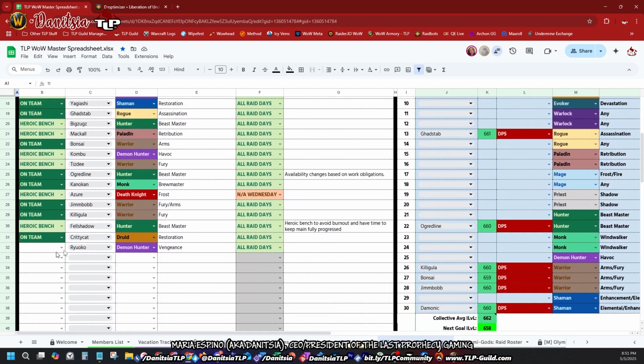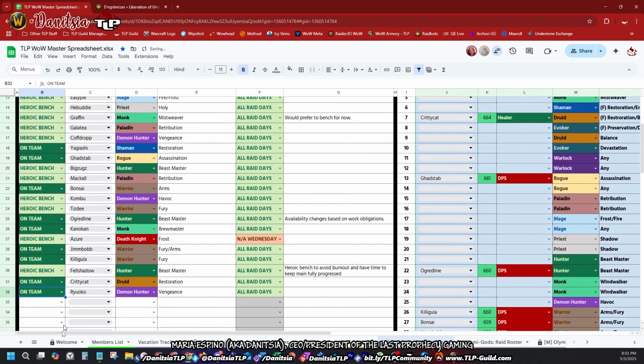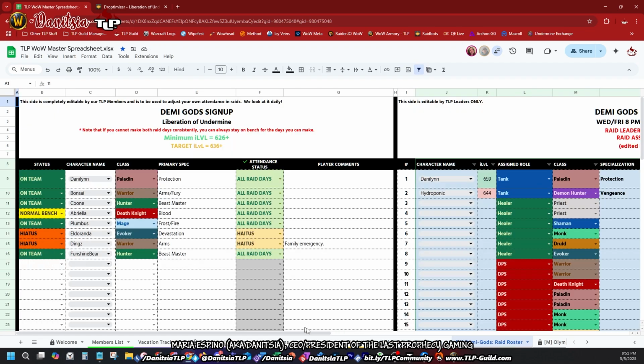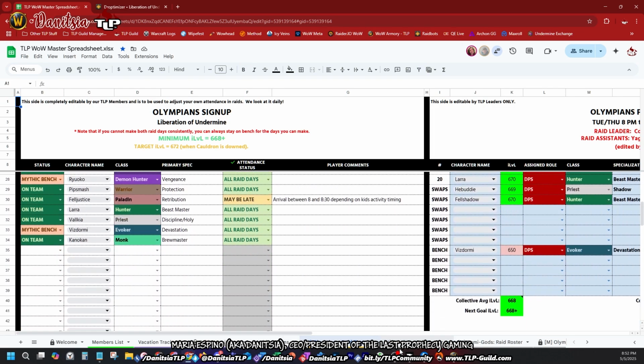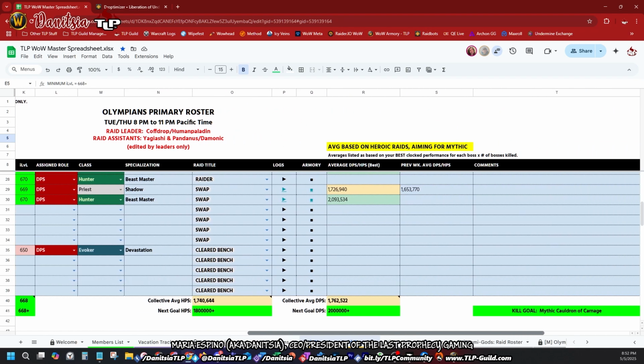And if you wanted to sign up for our raids, you would sign up here. You would make sure that here's the demigods for the normal, the heroic, and the mythic. If you wanted to sign up for mythic, what you're going to see is we would need to see the item level and the DPS come close to what the minimum item level needs to be and the minimum DPS needs to be. So that's how you can get yourself in.